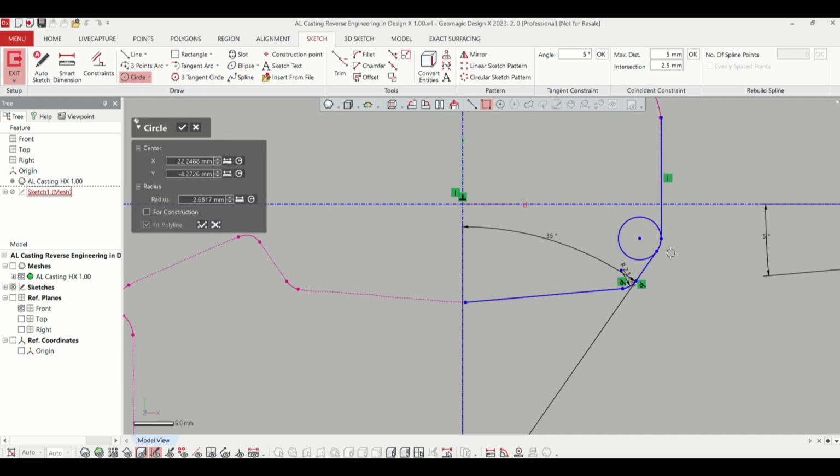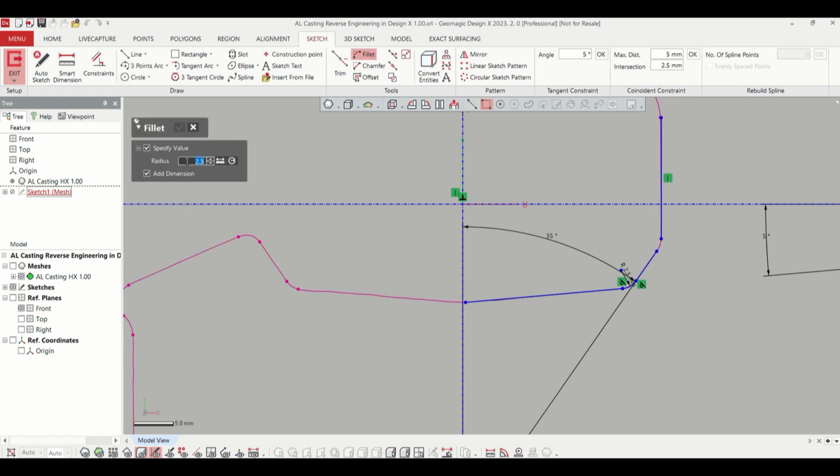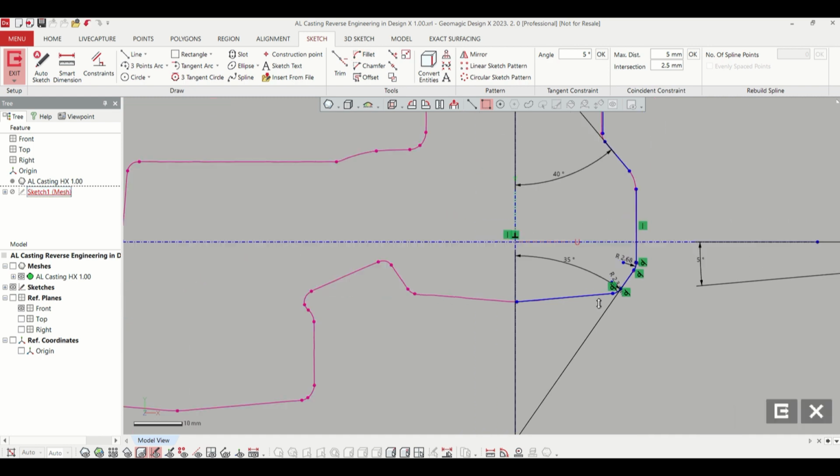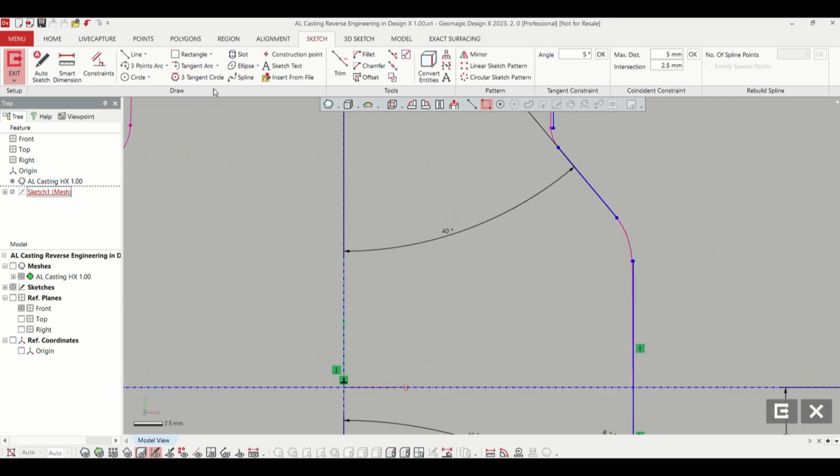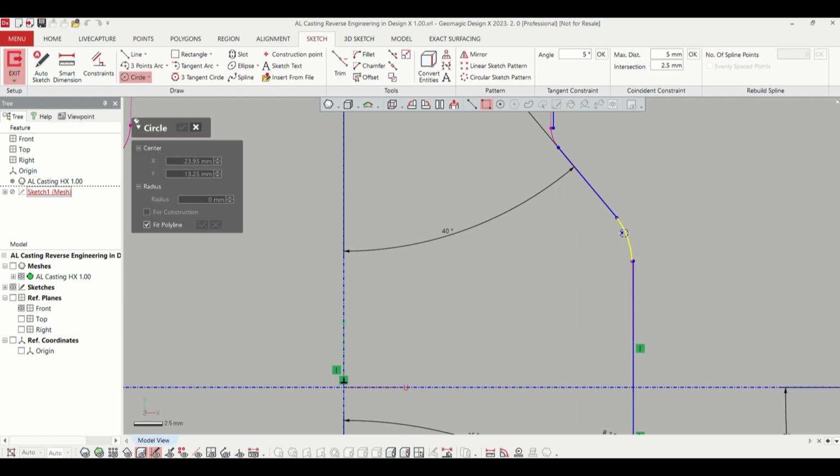Best fit on the next arc, 2.68. We'll do the fillet command, 2.68. Specify the two line segments that arc is drawn in. We'll just continue to do the same with these others. Best fit is showing 6.54. Fillet command 6.54.